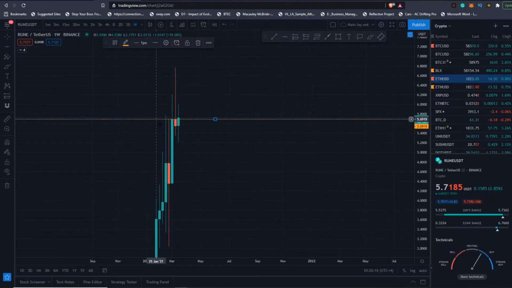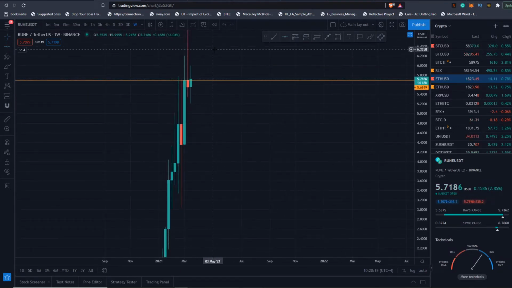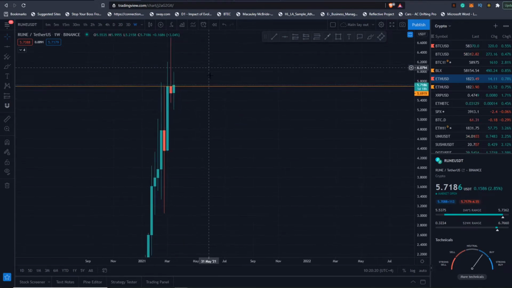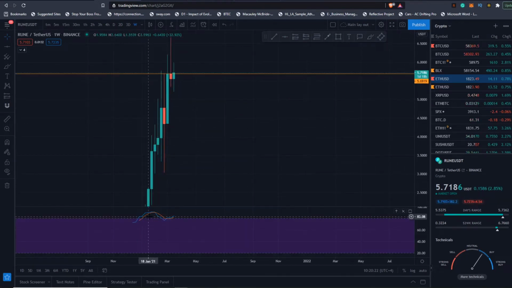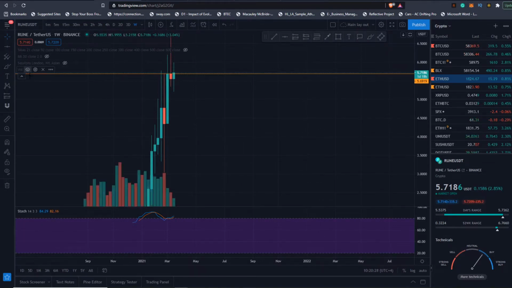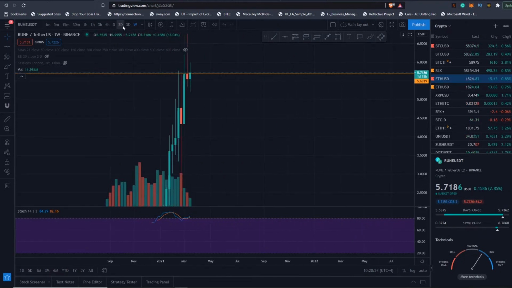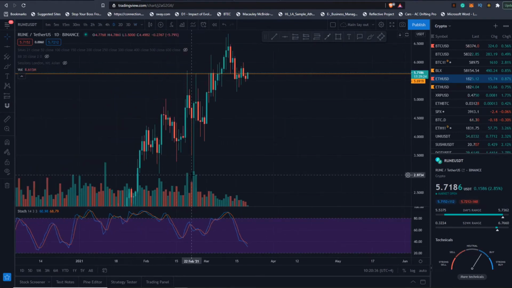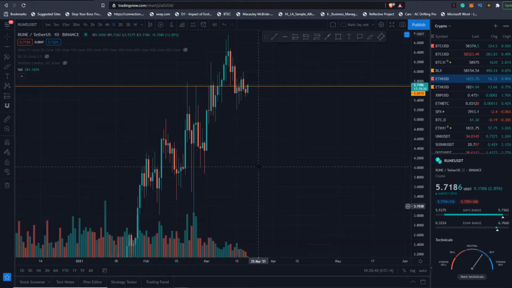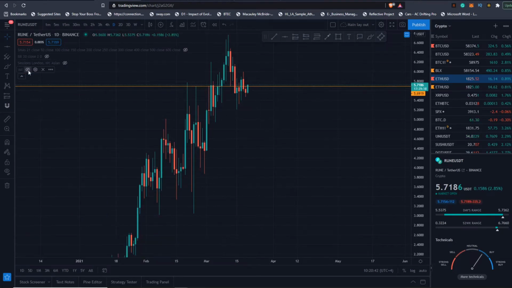If we can close above the next weekly pivot here, I do think we come and tackle the all-time high. Looking at momentum on the weekly, it has turned up, so that's very healthy. Is weekly volume also increasing? Weekly volume is decreasing, but I like how the momentum is up. I don't really mind weekly volume. Daily volume is decreasing with daily momentum going down, so we could be looking for a move soon. That's what that is telling me.